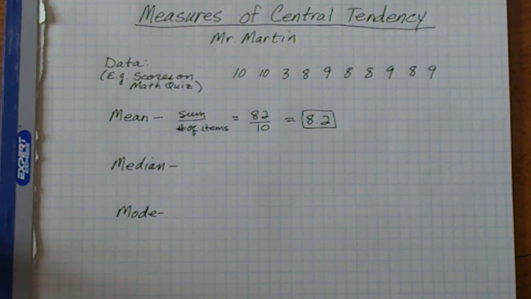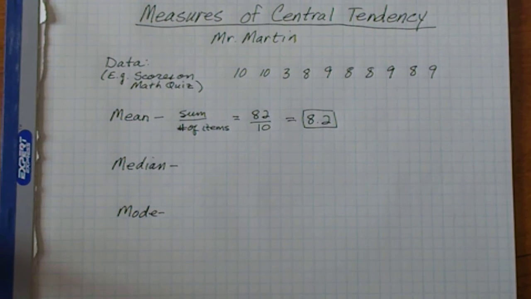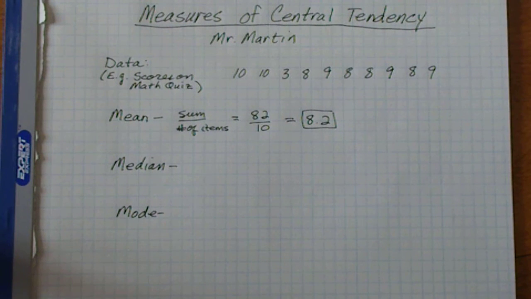Now the median is the middle of all the numbers. A lot of times you want to do this in the beginning because it helps you add things up, but the median is the very middle number. So what you have to do first is put all the numbers in order. The way I remember the definition of median is the median in a highway, the central part where there may be a curb and trees and so forth. We call that the median because it's the middle of the highway.